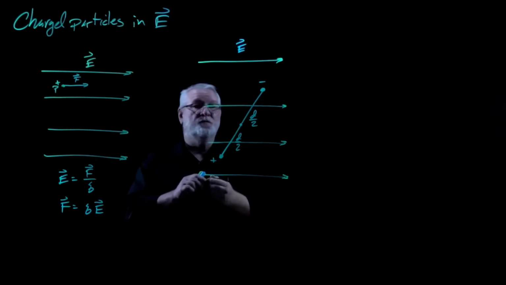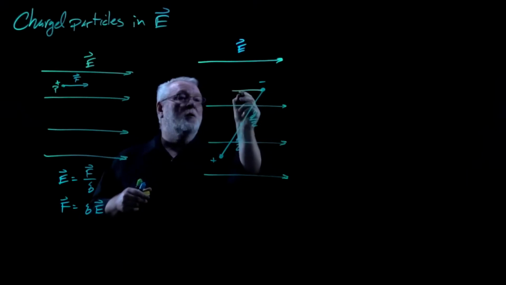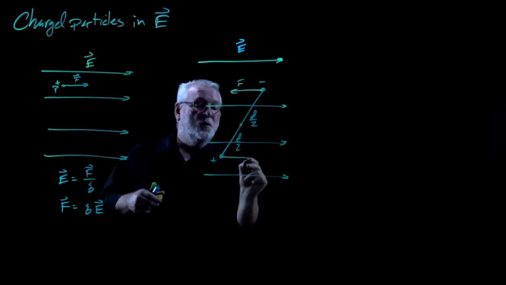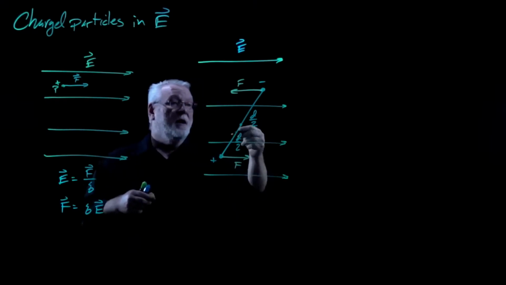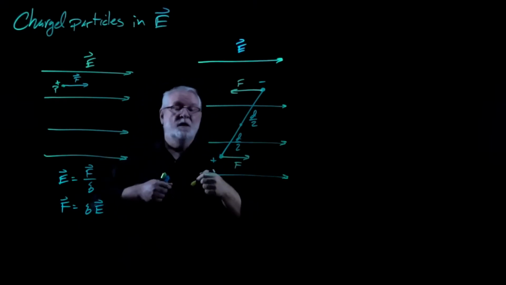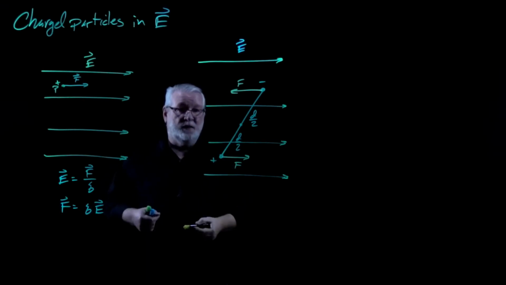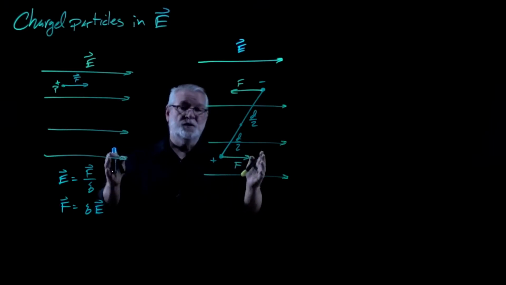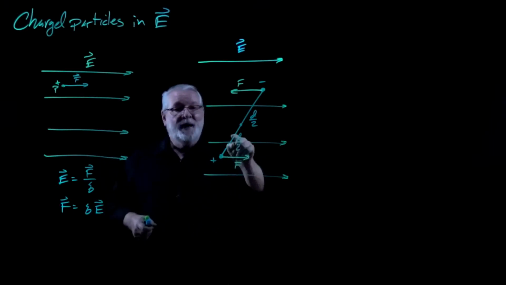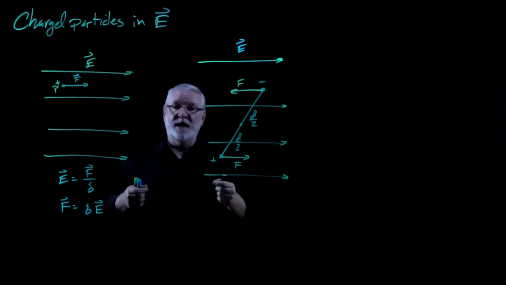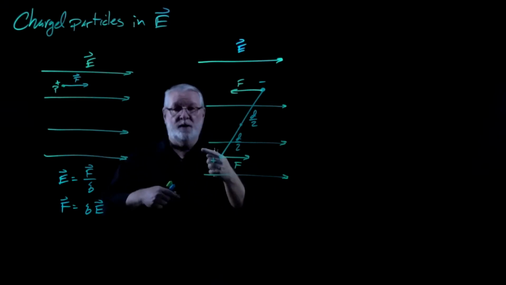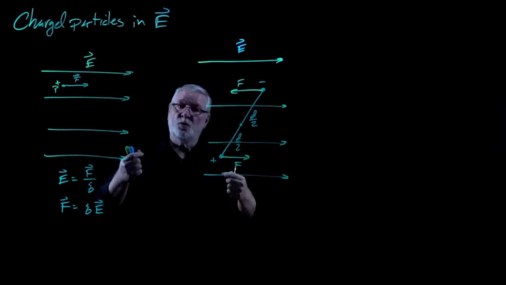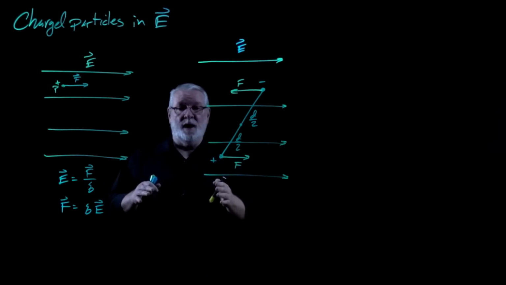Let's draw in those two forces. The negative particle will experience an F going this way, and the positive particle will experience an F going this way. When I add those two together, of course, from a purely rectangular sense, the forces cancel. There's a rightward and a leftward force, so the net force is zero. But this dipole will be able to rotate around its center. So it will have a torque on it, and its motion will be rotational, at least for a little while.